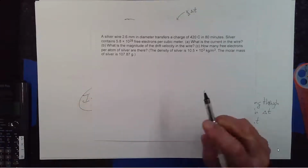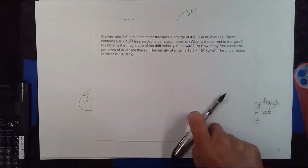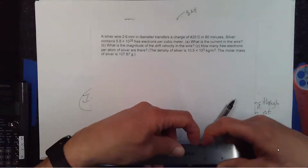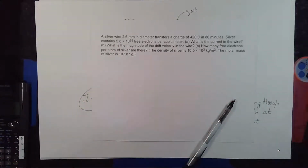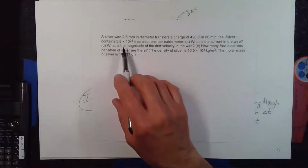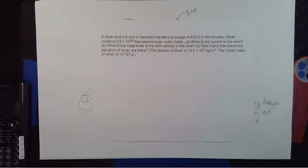A silver wire 2.6 millimeters in diameter, which is a pretty fat wire, actually. That would be pricey stuff too. So it'd be about that thick. But it transfers 420 coulombs in 80 minutes, which isn't an awful lot. Now, this one actually gives us the number of free electrons per cubic meter. So that's kind of nice. What is the current in the wire? And what's the magnitude of the drift velocity in the wire?